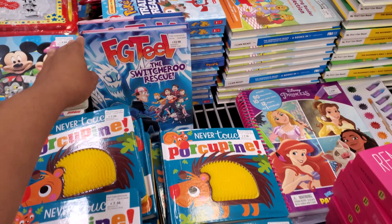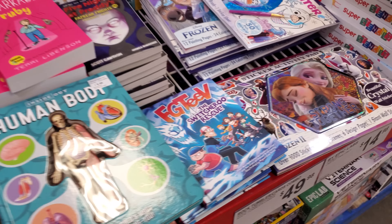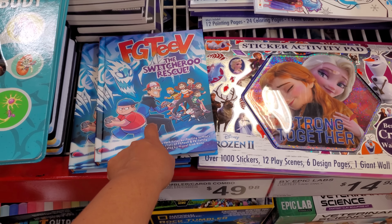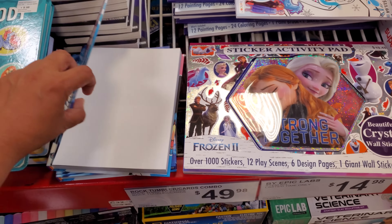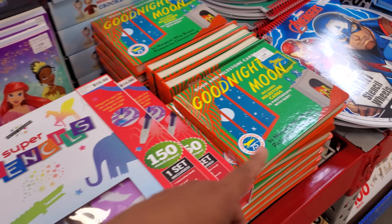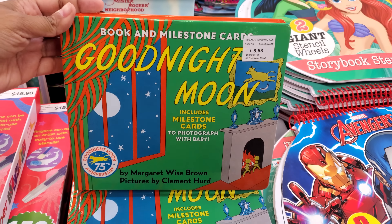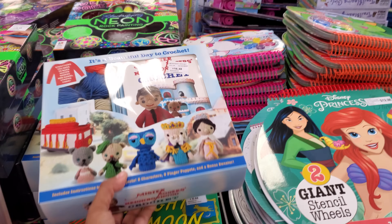There's a book from what I think is a YouTube family — I thought it said Bill and Ted at first. I think it's the same guy who used to do Skylander toys with his kids, like Skylander Dad. I think they changed their name or have a different channel now.